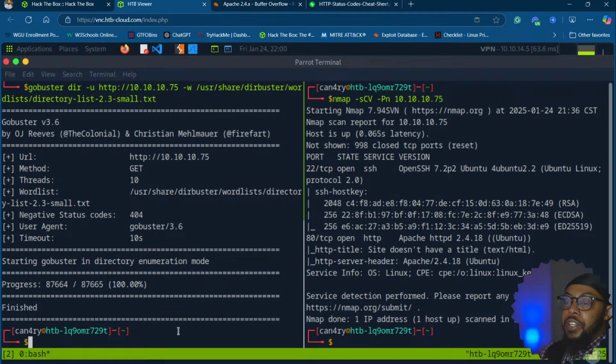Progress finished. No, ain't no way. Ain't no way I just did all of that and it didn't show me anything.